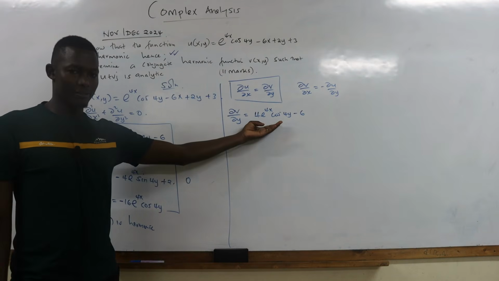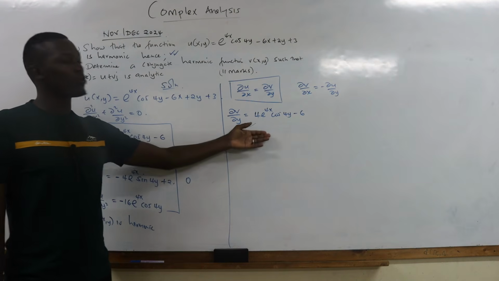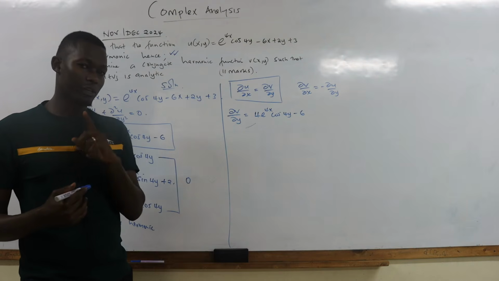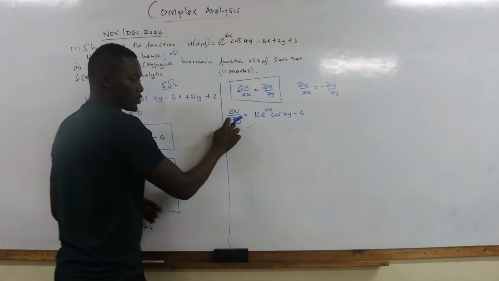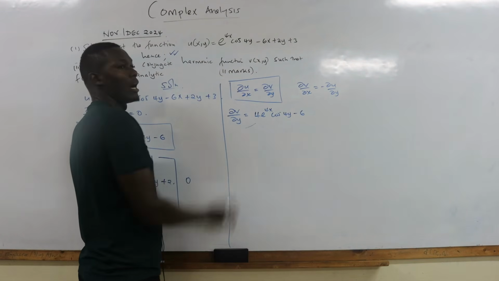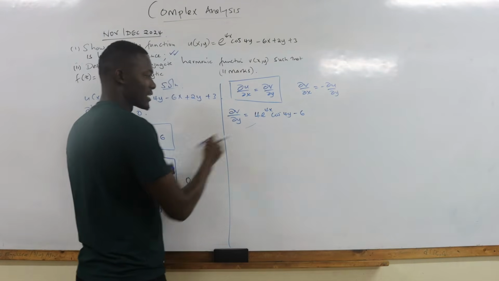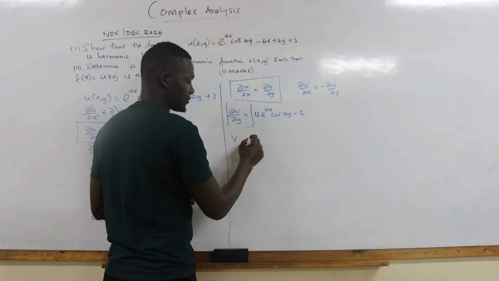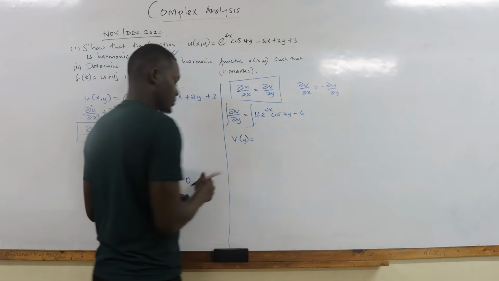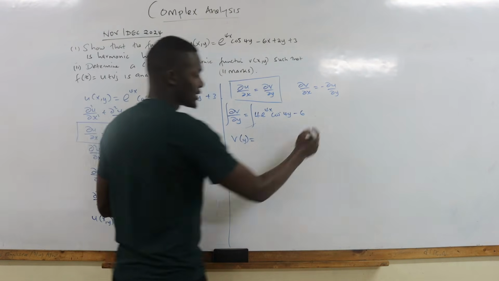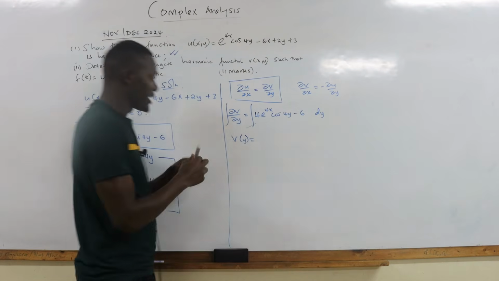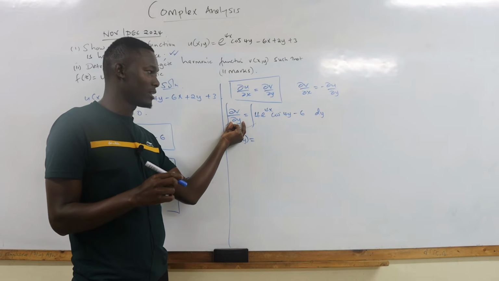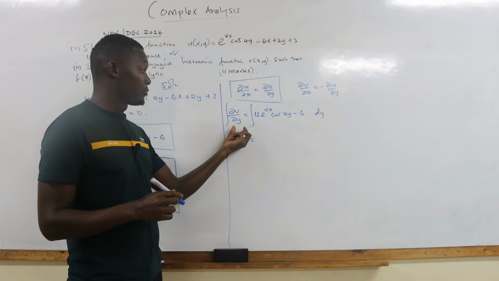Now this one is a derivative. So we want to go back to v. Remember, our intention is to find our function v. You have a function which has already been differentiated. How do you go back to v? You integrate. So for us to get v, integrate this side and you get your v. But here we shall integrate with respect to y, because our function was differentiated with respect to y. Are you together? Yes.